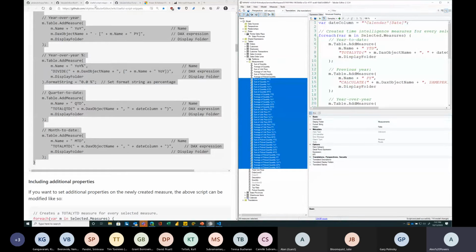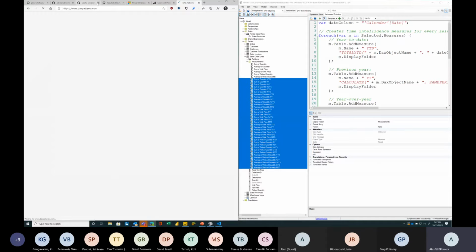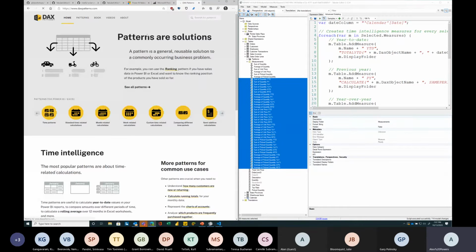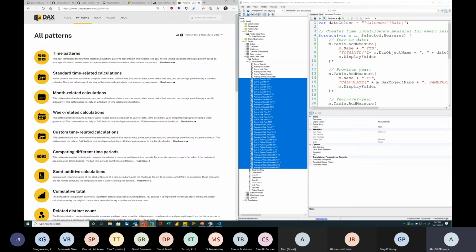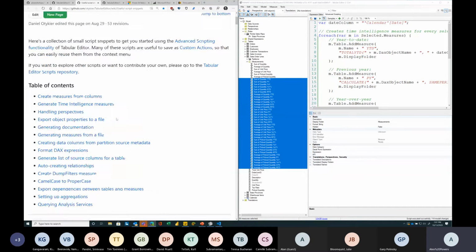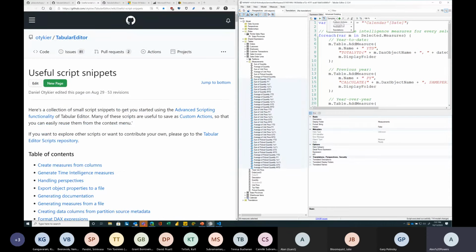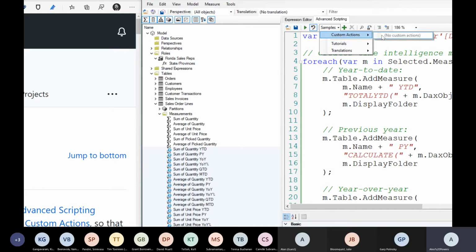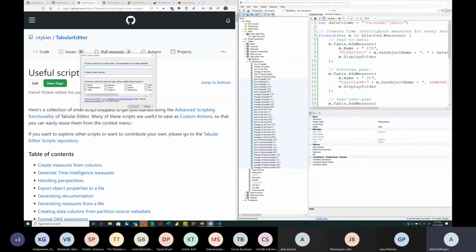It has a lot of these built for you. So especially if you have a long weekend, I've just not gotten the chance to do it yet. SQLBI, their DAX patterns, if you're looking for a good exercise, come out here and start solving some of these patterns within Tabular Editor. Maybe it's a time intelligence pattern you want to build for the community. Feel free to submit it. It would be an honor for me to copy and paste your code one day. But as you come up with scripts as well, you can save these in Tabular Editor. Just samples, custom actions. Anything you're doing with scripting, you can save here now.